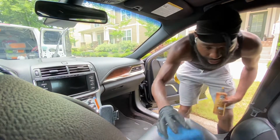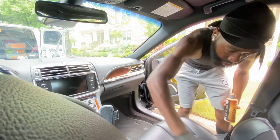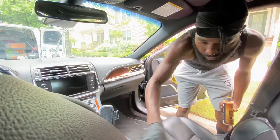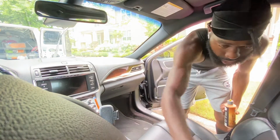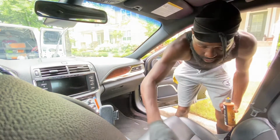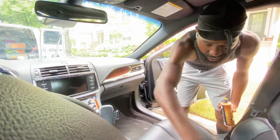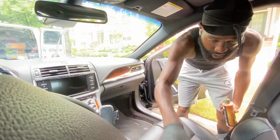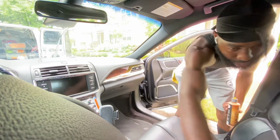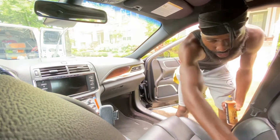A little bit on the center console, nothing too crazy. You know, they put their arm on there, but he's not getting in right away, so it has time to cure inside the leather. Sometimes you want to wipe across it. Maybe I told you, you don't want no smears in this.